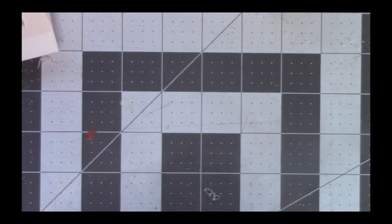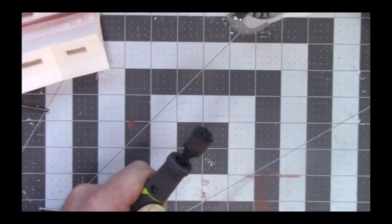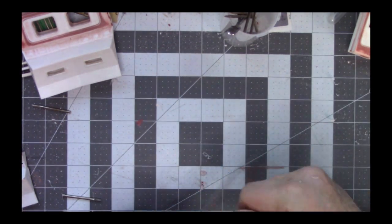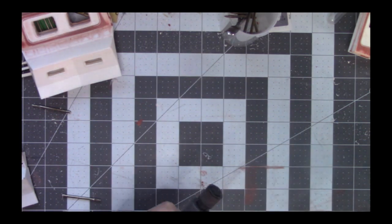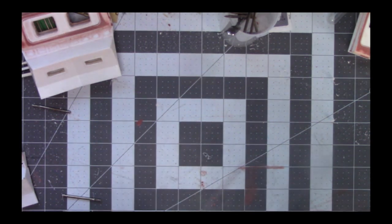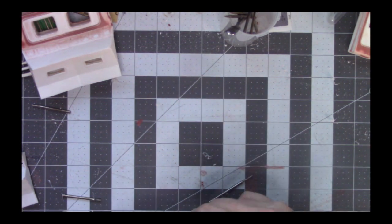Try to keep everything the best together I can. Put on my other little quick snip. Let's do that. And make sure it's tight. Then I'll put on my router again. My little router bit.